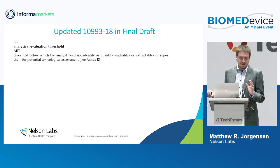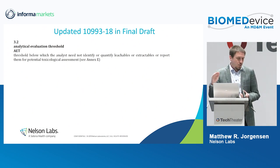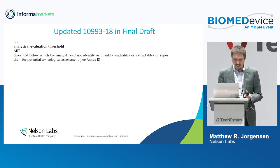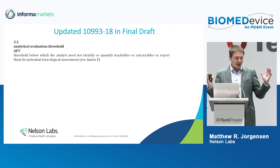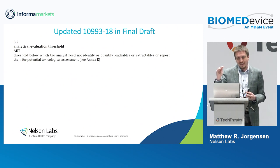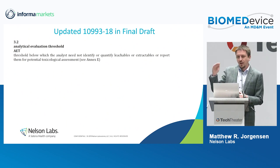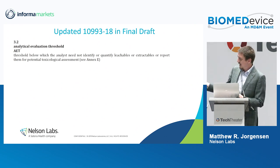The definitions part of this are important. The analytical evaluation threshold — this is new to medical devices — refers to how low you need to look when doing a chemistry study so that you could ignore everything underneath that amount. Before, we would get a chromatogram with a billion peaks and ask ourselves: if we go through and identify each of these billion peaks in detail, this study is going to take a year and cost a million dollars. But if we only analyze the top 15 peaks in detail, we can get it done in a reasonable timeframe. Nobody really knew how sensitive you had to go — this lays that out.